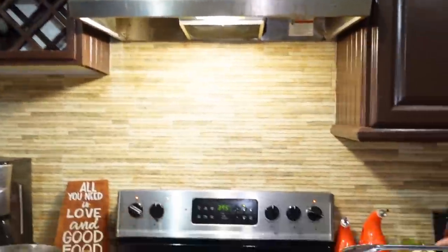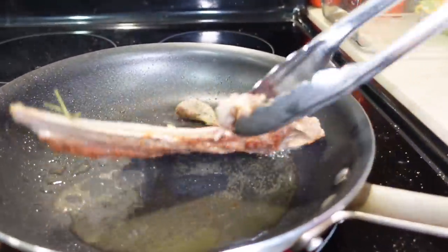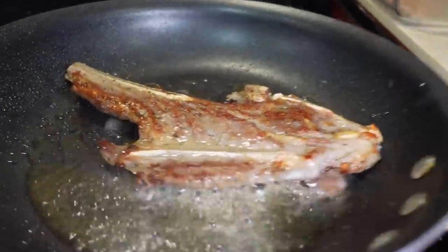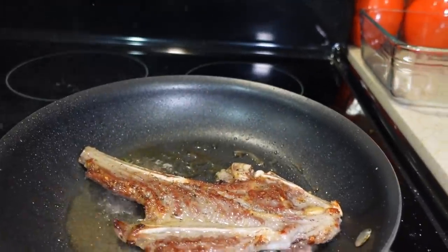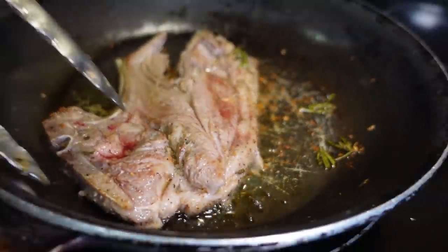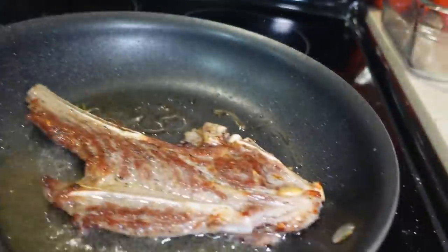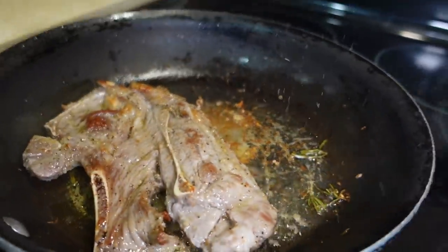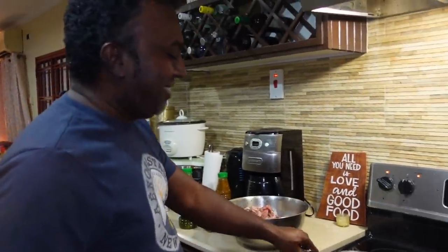I didn't drink anything. But heads up, my lamb is ready to flip. Come right in. Look at that. Okay, what are you going to do, guys? You're looking a little disappointed. I'm not ready for that yet. I take my time when I cook my lamb on both sides first. I am not ready for the pie yet, people. You understand? I need to show my thing fully cooked.